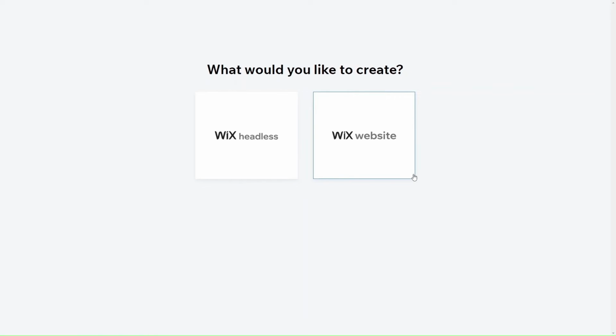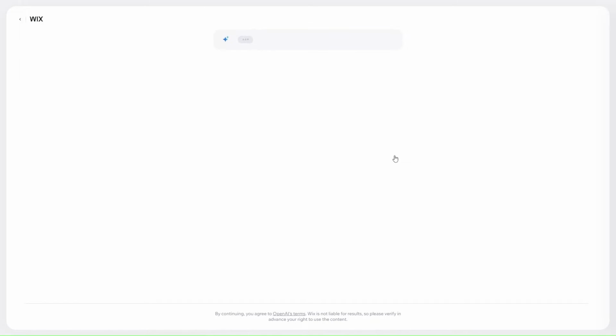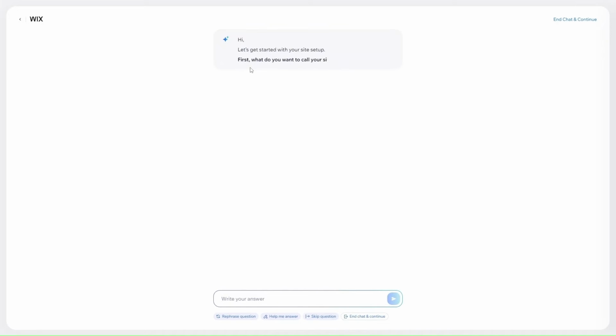So let's take a look at getting started with Wix. We're just going to create a simple Wix website using the Wix editor. And from the get-go, you're using the AI to generate your website. You do have the option to set up without AI. We're just going to use the AI chat to get started with our website. As mentioned before, Wix will allow you to generate a whole website based on text descriptions that you give, but it will give you prompts basically to write about so that it has an idea of what to generate.